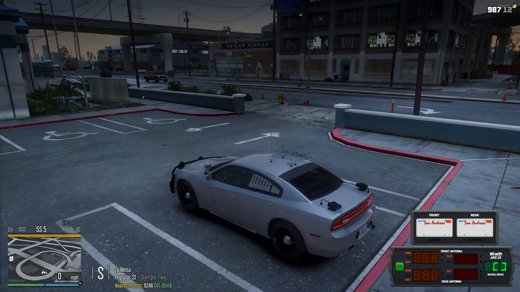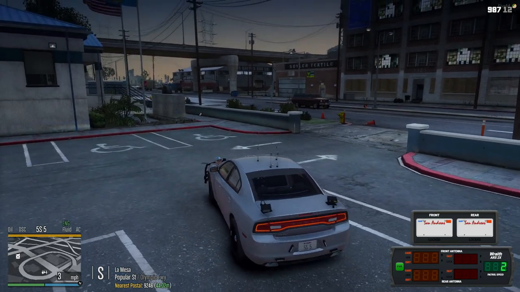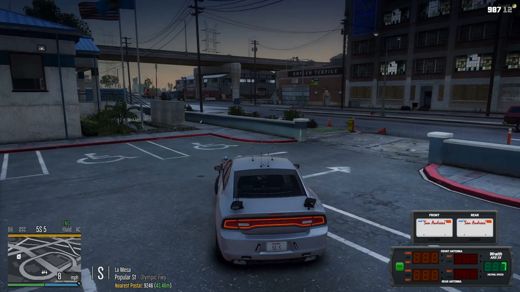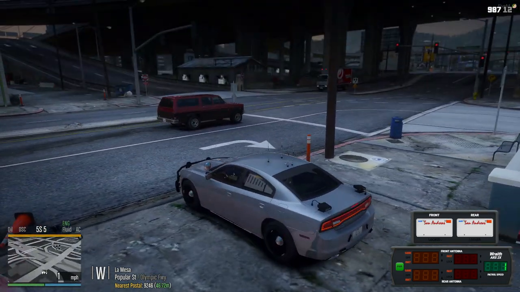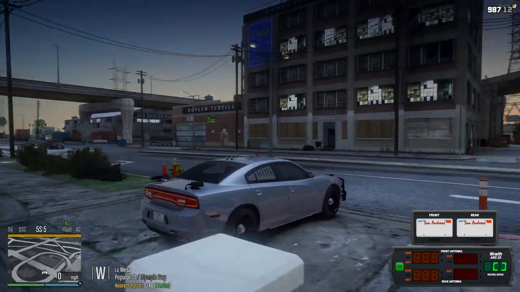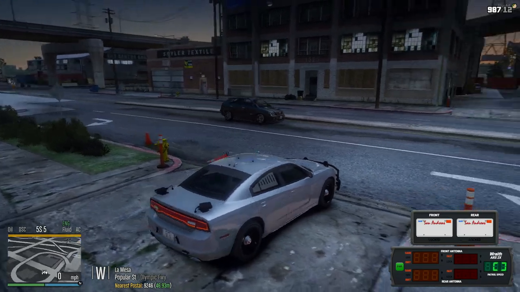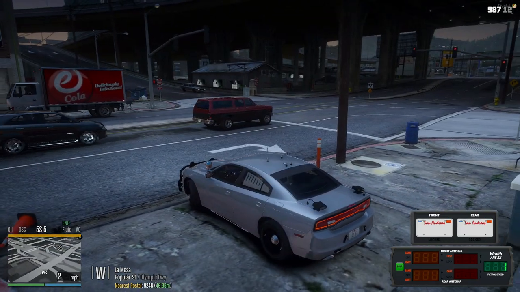505 control. 7-10-41-10-8, active supervisor. Copy, sir. 5-10-41-10-8, active. Alright, let's head out here. Got the car. 5-3-2 direct. 3-2. Everything comes back clean and clear.